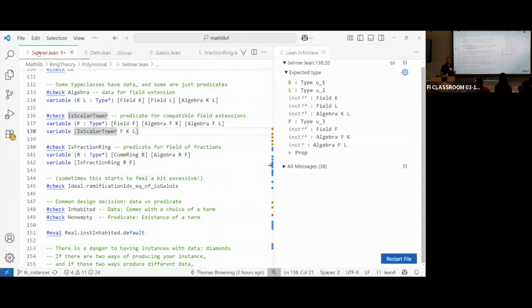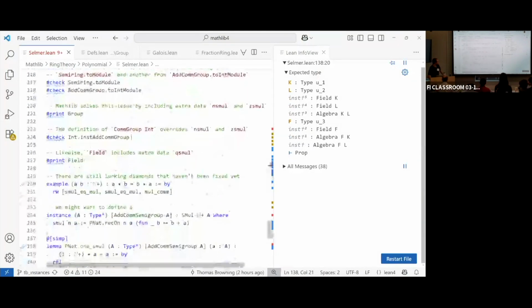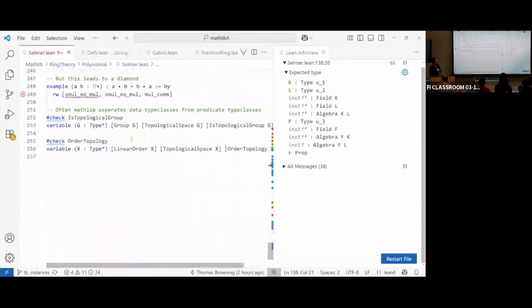Yeah? I think we saw one in Alex's talk, the order topology class, which says that the topology coming from there is a space that has a topology and an order that are compatible. Yes. Yeah, so Heather was giving another example. Sorry, I turned out to be anticipating something that you're going to get to. Oh, that's fine. Heather was giving another example, which is this order topology class. This is a predicate. So I'll get to it at the very end.